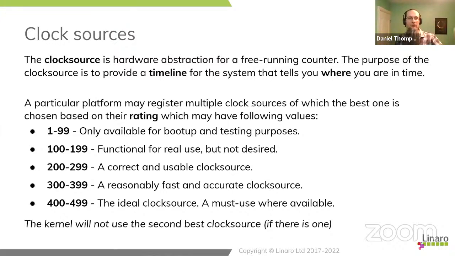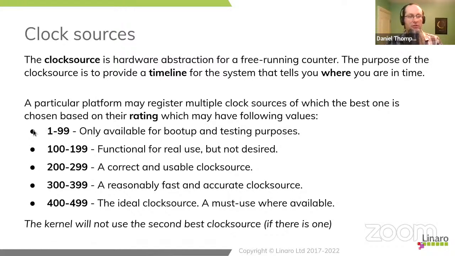You know, if you have a source of time, you can write a driver for it. That driver can be described in a device tree. The device driver can be loaded. And the kernel will then have to decide which clock source it's going to use. And it does that by using a rating. So any clock source that's provided to it gets a rating associated with it.